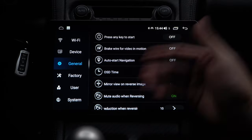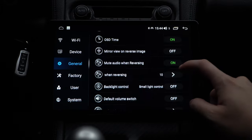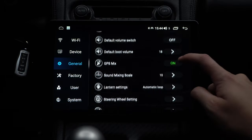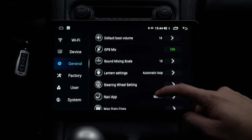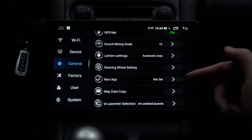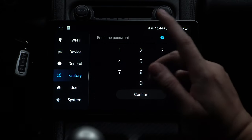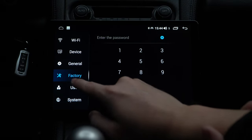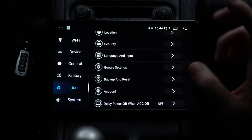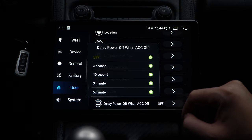Now we got general. Here's just the settings if you guys were interested. Navigation app, so that I haven't said it, but that's when you hit that navigation button. Bada bing, bada boom. Factory password, which I'll show you guys in a bit. Users, very similar to a car. You can also delay the power off when AC is off.